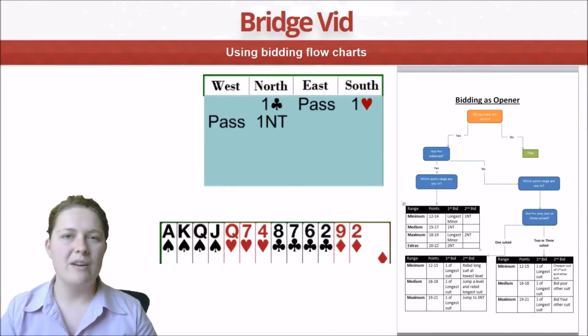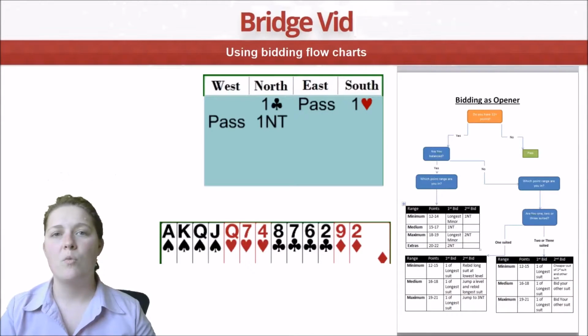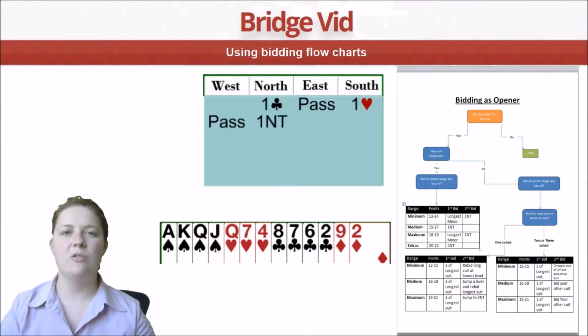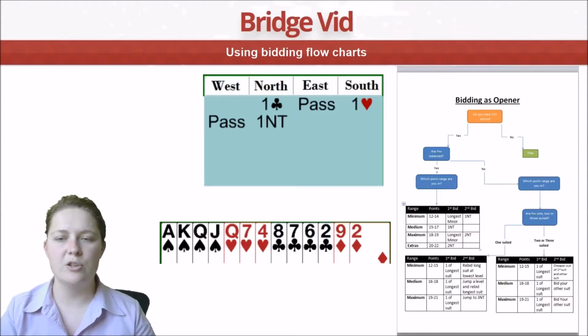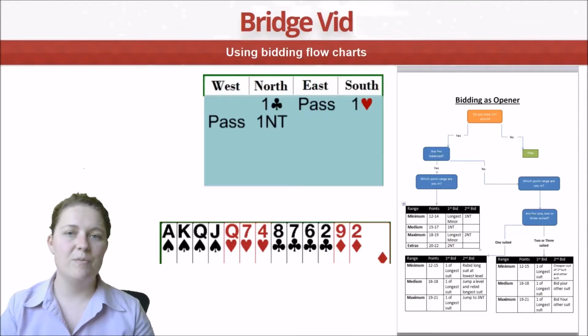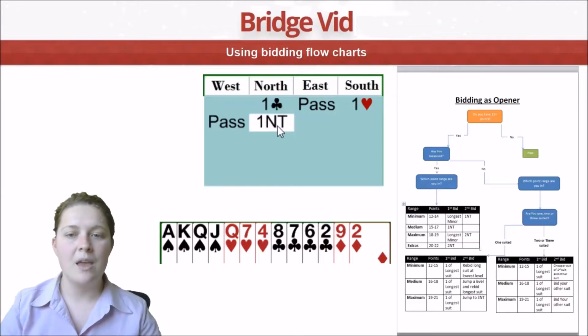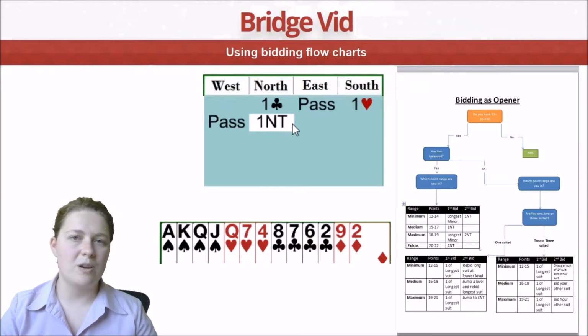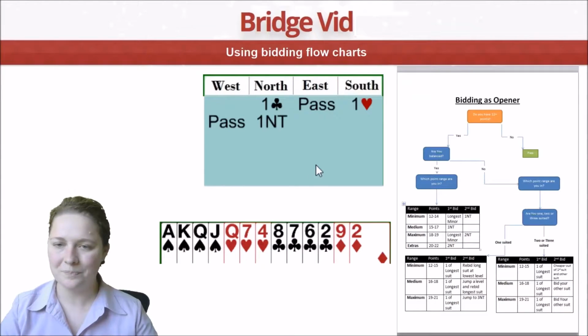Now, some people might have been taught that here you'd actually bid your 4-card spade suit rather than bidding 1 no trump. If you've been taught that, that's okay. They're two different approaches. Both have their strengths and weaknesses. They're just two different styles, and you might have been taught one or the other. In all honesty, it doesn't matter too much which you do. Just make sure you keep it consistent with your partner. Personally, I do prefer the approach where you bid 1 no trump, but that's a story for another day. We have a lesson called Walsh style bidding if you wanted to see that one.